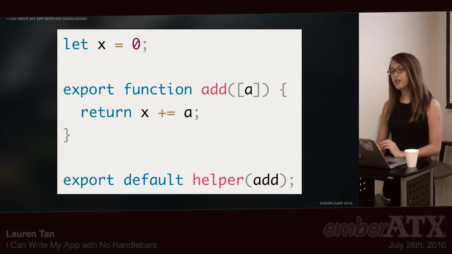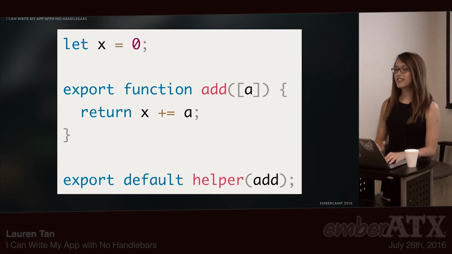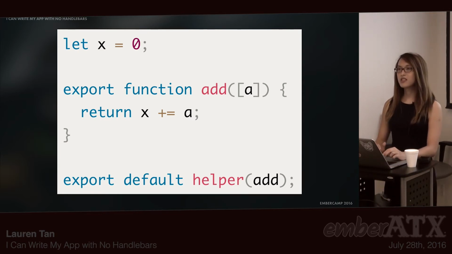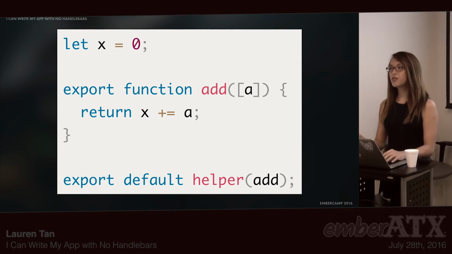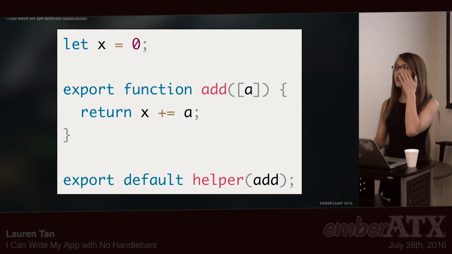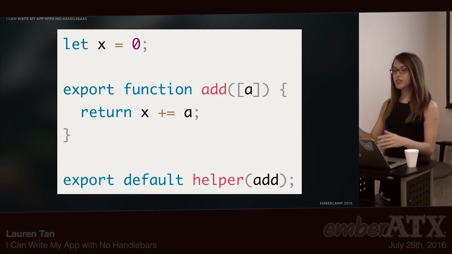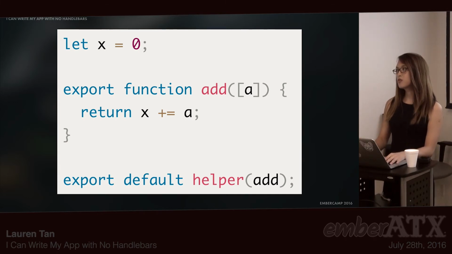Now here's a really badly written helper with a side effect. I hope no one has written something like this, but if you did, don't do it. So here, X is being modified from the outside, and this will lead to really, really strange behavior because the whole point of the Glimmer rendering engine is that Glimmer will efficiently re-render your app multiple times. And because this helper might be run multiple times, this value will actually keep changing and it becomes non-deterministic. On the other hand, pure functions will always give you the correct results no matter how many times you do the rendering.